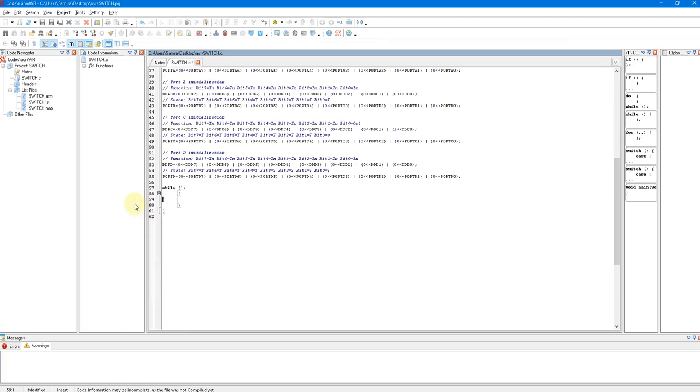We write our code in this space. If pin B dot 0 is 0, port C dot 0 is 1, and else, we can write with two ifs.